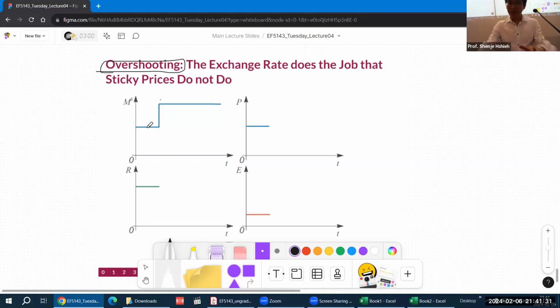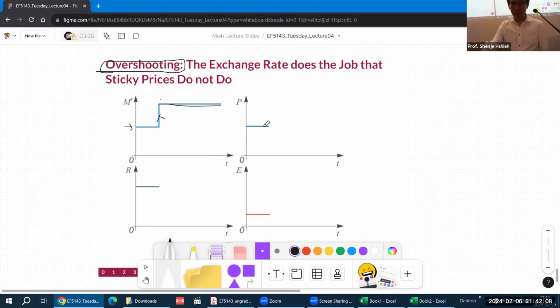So suppose our money supply curve is here. Money supply amount is at this level. So it's just a fixed number that the central bank sets, but they decide to, for example, monetize their debt forever. In which case, money supply jumps to a higher level indefinitely, forever, right? In the long run, prices have to catch up to money supply.